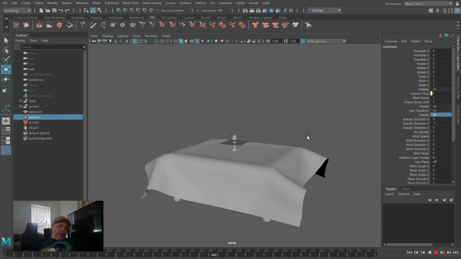I'm going to call this tablecloth demo kind of done, even though I'm not super happy with it. But I've got to move on. Does anybody have any questions before I move on? I think you can change frame rate. Yeah, I did. I changed the frame rate so that it was playing back every frame, which is really what you should do for any kind of simulation. If you use 24 frames per second, that's great for character animation, but it's not going to work so well for your cloth simulation. Any kind of simulation, like literally if it has physics involved, like cloth or hair or any physics at all, you should always change your frame rate to every frame, as opposed to 24 frames per second.